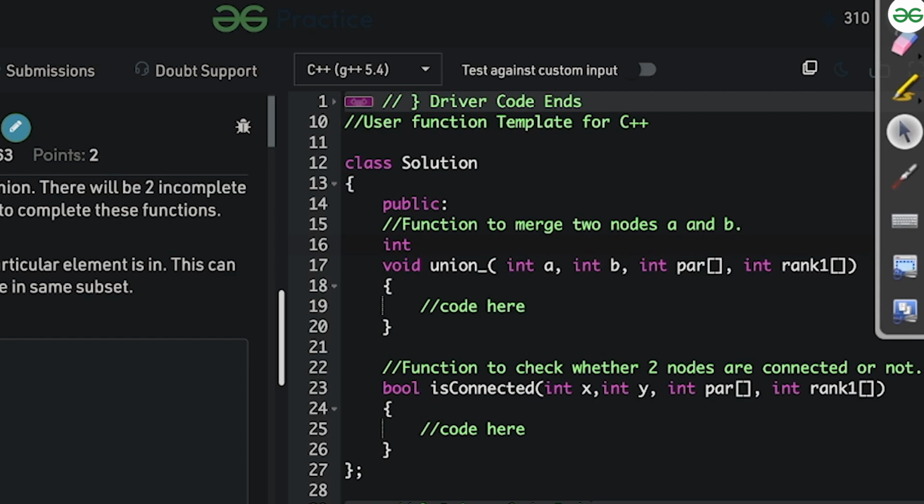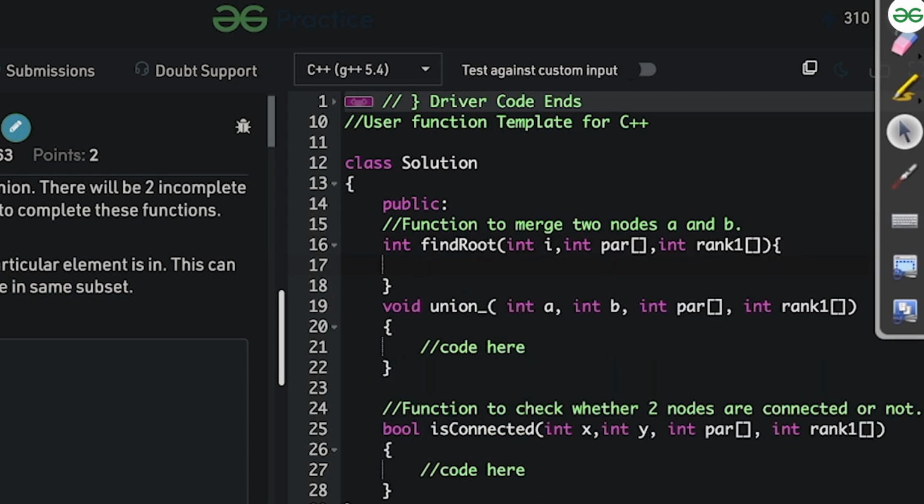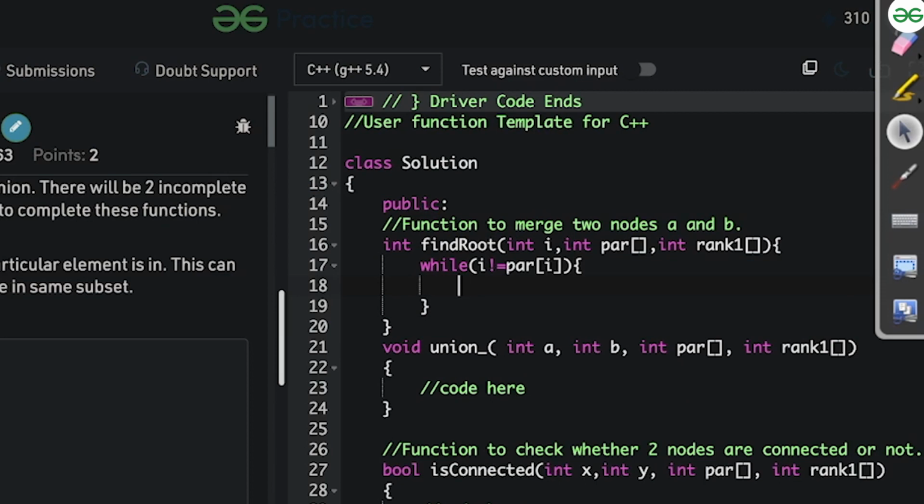We say find root, and then we have the int i. We want the parent of i itself. Then we have the parent array and then we have the rank array. Okay, fair enough. Then we go down. So while i is not equal to parent of i, then we say i is equal to parent of i. That tells me where I need to go.